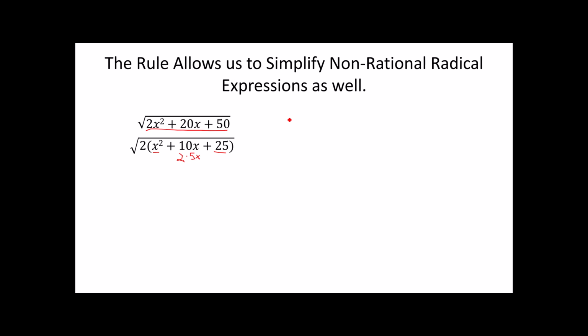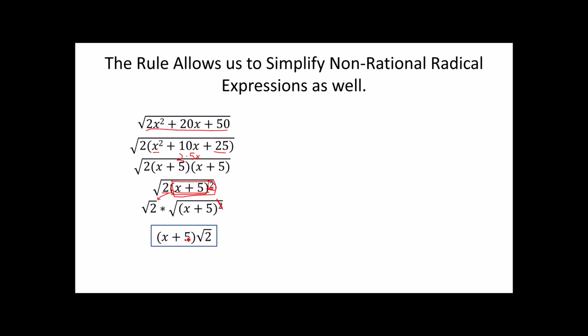I like it when I get trinomial squares patterns because I can rewrite this as 2 times x plus 5 times x plus 5, or I can write this as 2 times this quantity x plus 5 squared. This squared right here is what I'm looking for because that makes this piece a perfect square, meaning I can square root it. So I'm going to split this. The 2 I can't do anything with, but this factor right here is a perfect square. And we learned that squares and square roots undo each other.